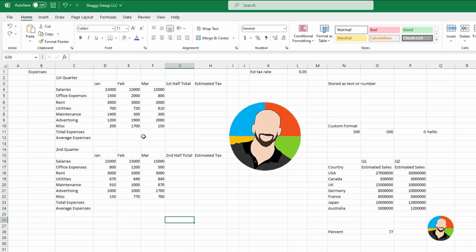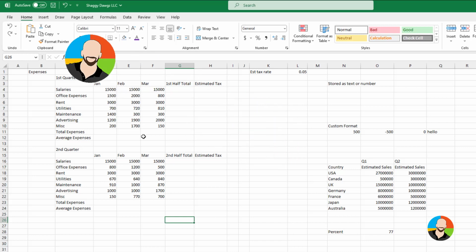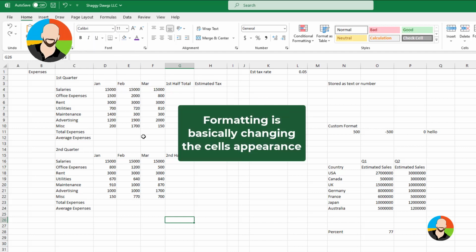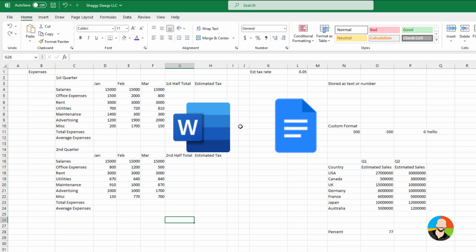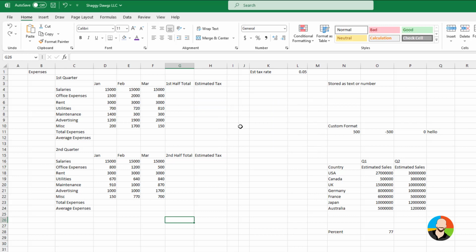Okay, in this module, we'll take a little bit of time and study formatting. What exactly is formatting? Well, it's really just cosmetic effects. You're simply going to change the appearance of your cells. By chance, if you're familiar with changing fonts from other applications, say Word or Google Docs or something along those lines, changing fonts is pretty much the exact same thing here in Excel with one major distinction, of which we'll cover later. Right now, let's just jump right in.